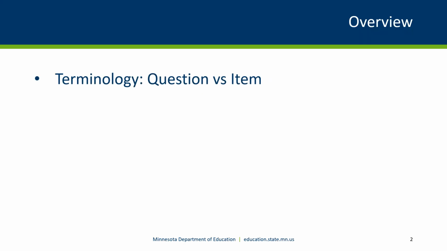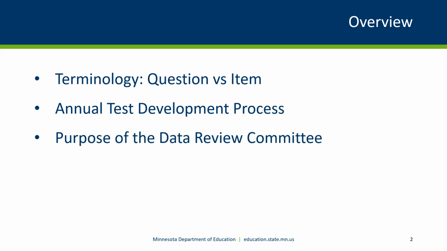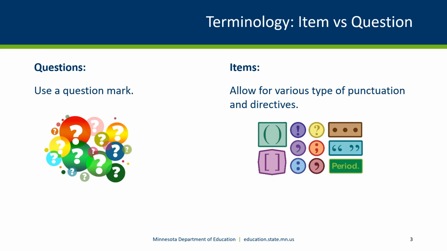This training video provides you with terminology, an overview of the annual test development process, and the purpose of this educator committee on data review. In assessment, the term item is used instead of question because of the association with the question mark punctuation. But some items actually have directives with a period or sentence completion, and so we will use the terminology item instead of question.